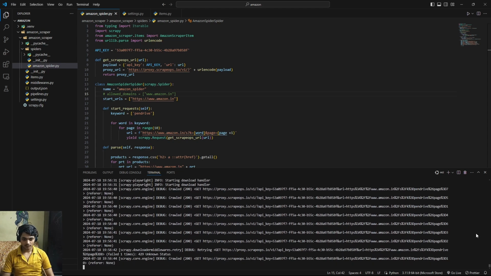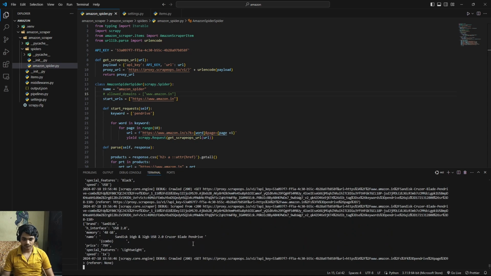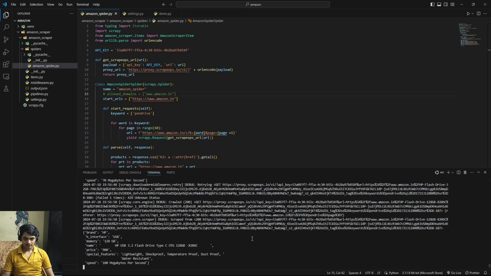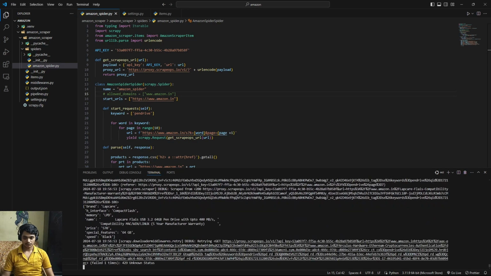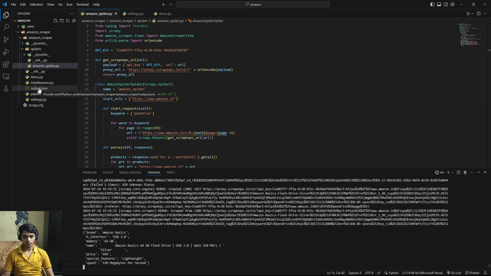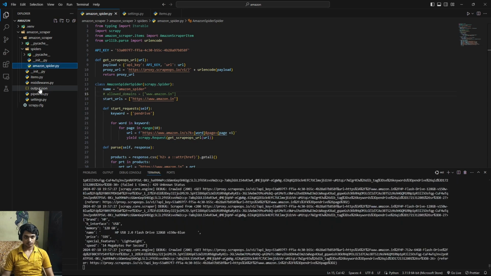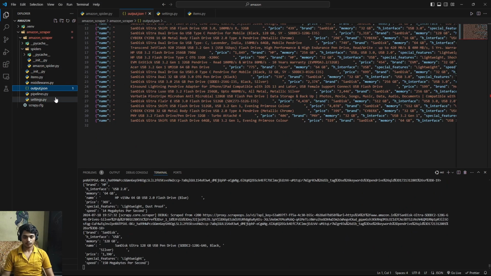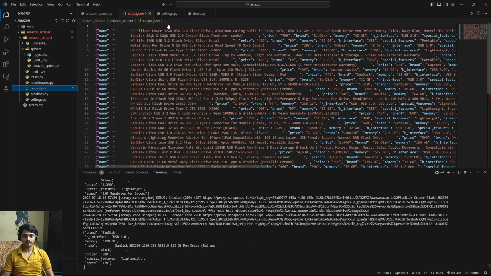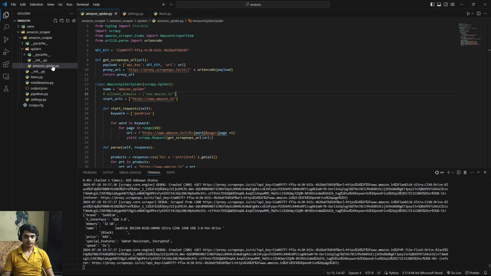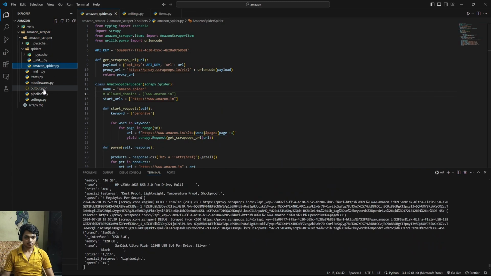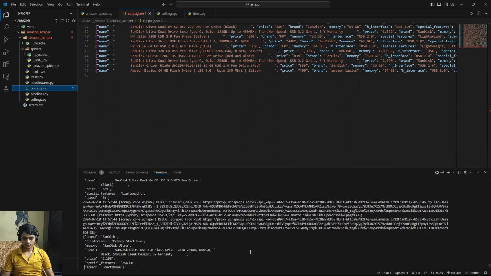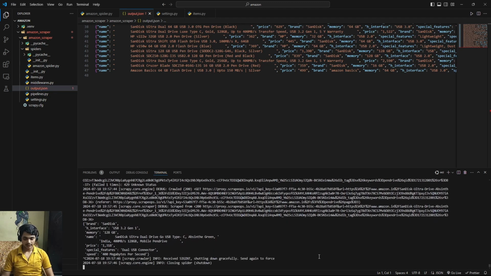Yep, now we are able to make some get requests with 200 here, and we are able to get back the responses, and we have our output.json file created here. Open this output.json again, and you can see that the scrape details are loading automatically here. Let's try it again. Yep, so this works just fine for us, and let's just crash our spider.